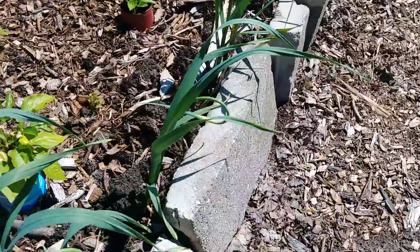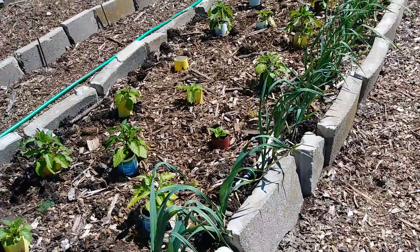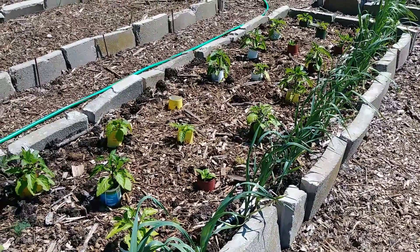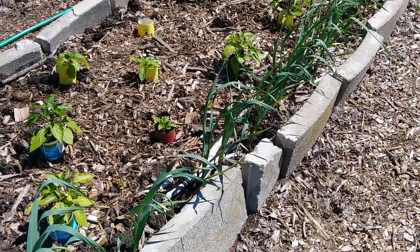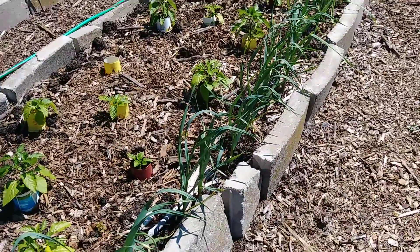You can see here I have garlic growing along this bed. Garlic is actually planted in the fall. You can just grab those little cloves of garlic — you can even get it from the grocery store or order it online. You plant those cloves in the ground, just stick them in, kind of like planting tulips. It's super easy. You do it in the fall, and then you just sit back and relax until about now, which is about the beginning of June here in Michigan.